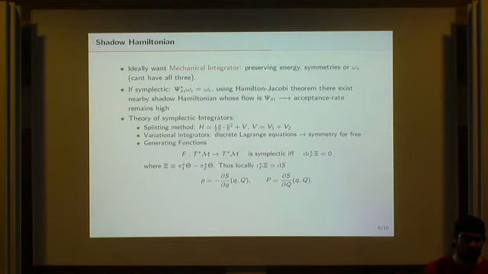Then you have the Lagrangian perspective of similar integrators, where the idea is that mechanics can be defined either through Hamiltonian or through Lagrangian systems. And you want to create integrators which basically use the same physical principles as your original system. So a Lagrangian system is defined by a least action principle. You want to vary your path and you want your action to be stationary with respect to variations.